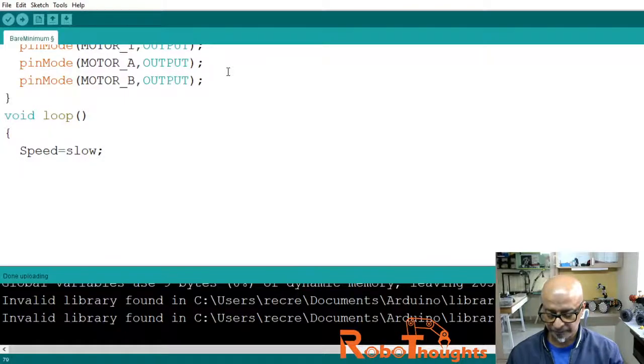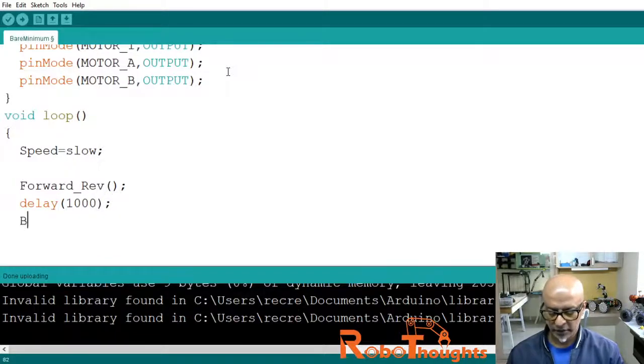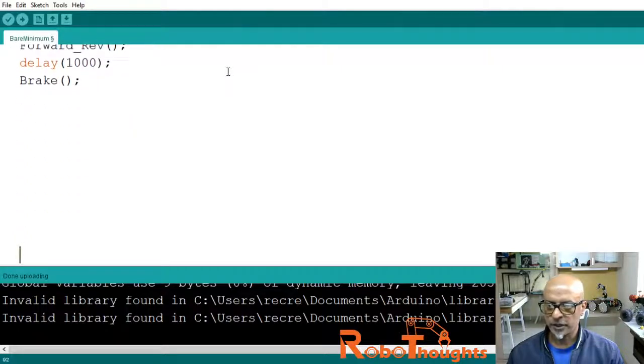Now let's say forward underscore rev function, which we defined earlier, and then we can delay by say 1000 milliseconds, and then the break function, semicolon. Let me push it up. Break, and then we will delay the break to say 500. I hope this works. Let's cross our fingers.